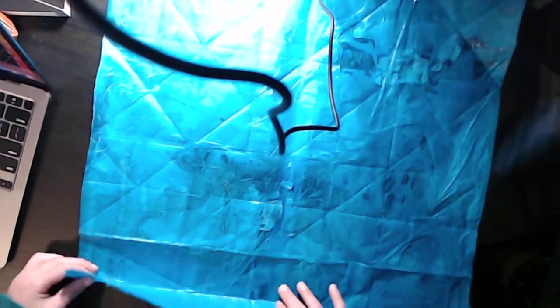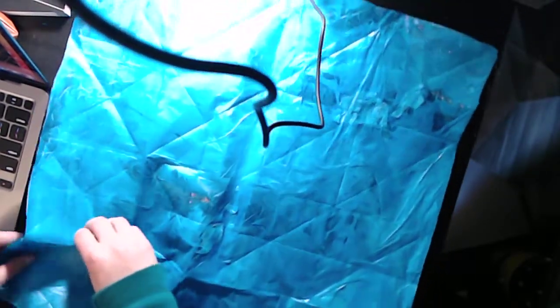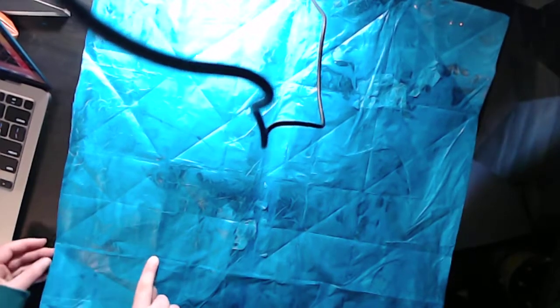Okay, now the final creases. What we can do is, let me think, what are the final, oh yeah. So now we're gonna fold this to here. Wait, let me check. Is that it? I think so. Oops, no, wrong app. Okay. So now we're gonna fold this crease, mountain fold, to this crease. Let me just check, make sure it's the right one. Yeah, it's the right one, all right.